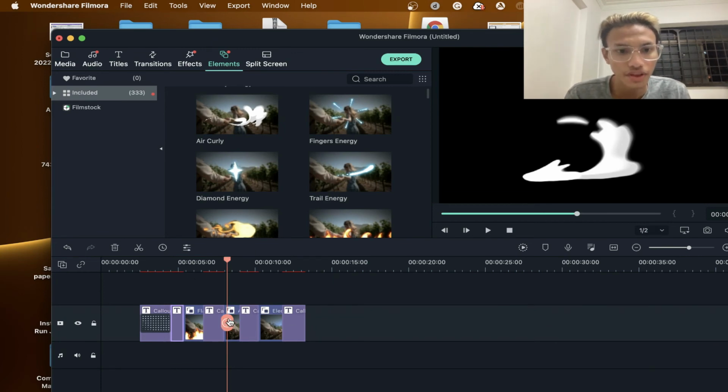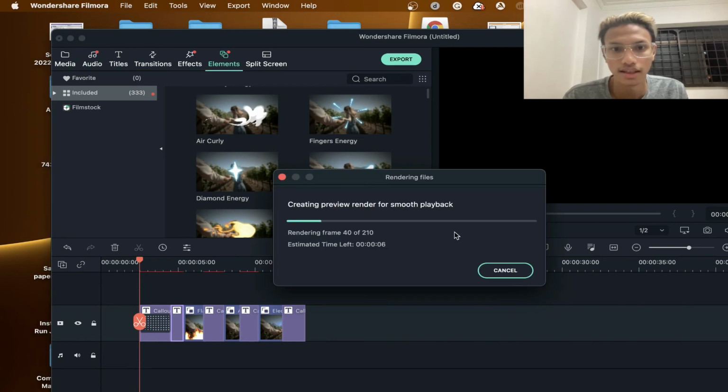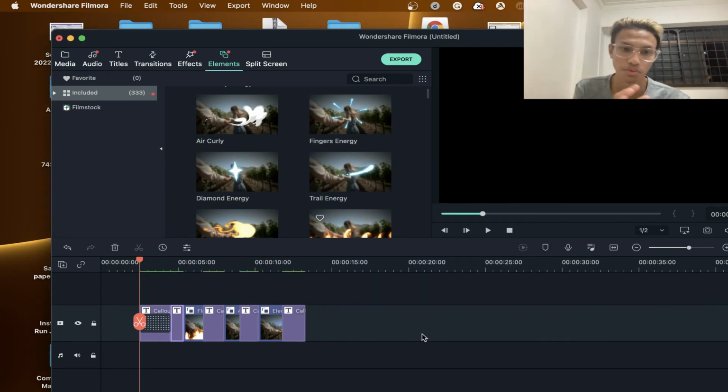After you finish, I want to show you this way. When you finish editing, you should click test playback. Creating a render for smooth playback makes your video more perfect. Yeah, like this. It's red, green. Before I make this, it's red, red. Okay, I want to show you one more time.